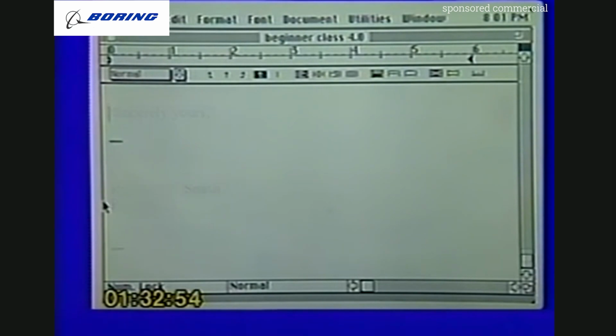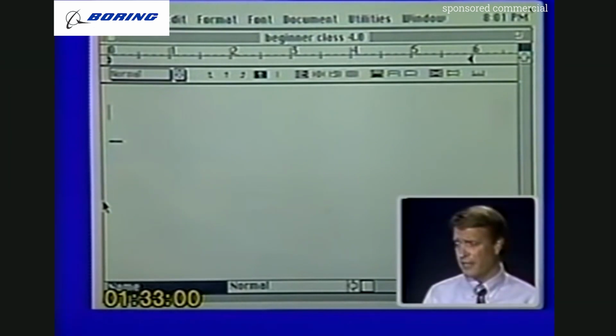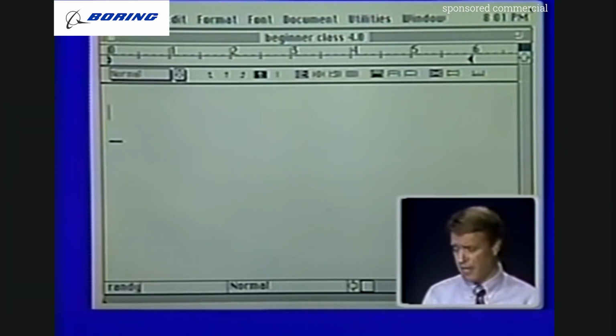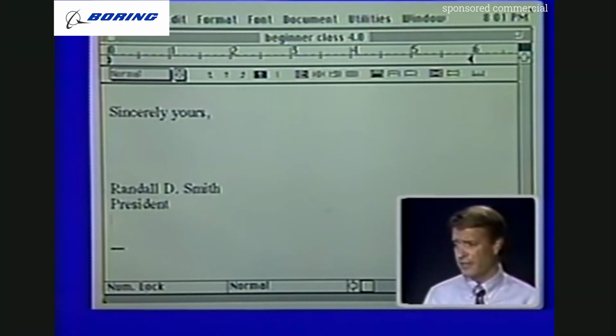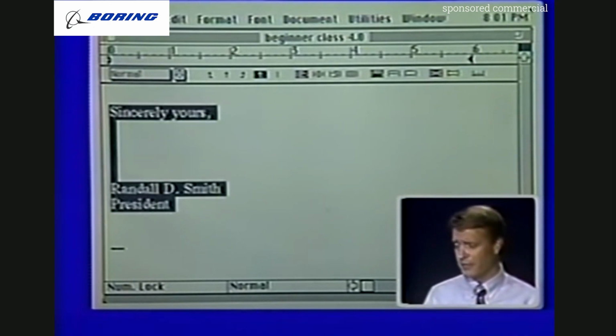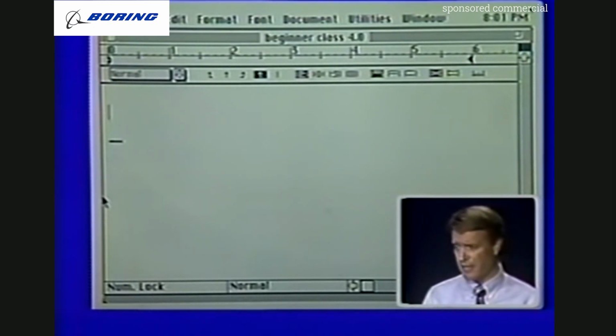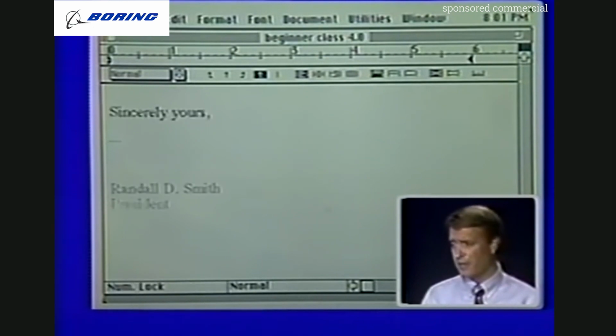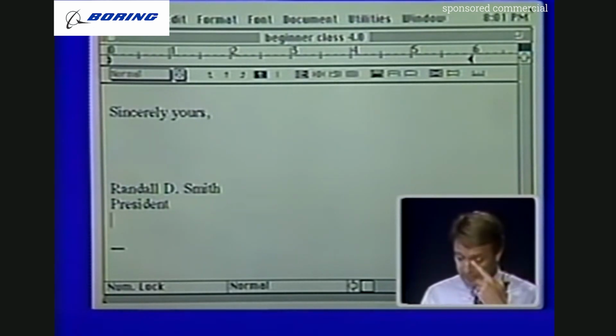So let me get rid of this again. All you have to do to access your glossary is to hit the Command backspace key. Command backspace, and you'll notice down the lower left-hand corner it now prompts you for the name. Type in the name, hit your return key, and there it is. Now I will do that quickly now so you can see what a time saver that is. I get to the end, I hit Command backspace, type in the keyword, hit return, and there it is. Now you can picture with a test where I was doing page after page, all I'd do is say number 3, and there'd be my 3 pages.